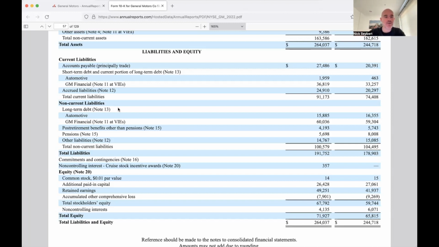All right. So this is General Motors that I'm sharing right now. And look what's here. If we look down the liabilities and equity, first of all, accounts payable is not debt. We're going to talk about that in a minute. That's supplier financing. So accounts payable is not debt. But look, the next thing is short-term debt and current portion of long-term debt. And guess what? It's further broken out into two different line items, automotive debt and GM financial debt. And they tell us we can go read about this in footnote 11. We don't necessarily need to do that. But the important thing is there are two different numbers just for short-term debt. There's roughly 2 billion and then another roughly 37 billion.